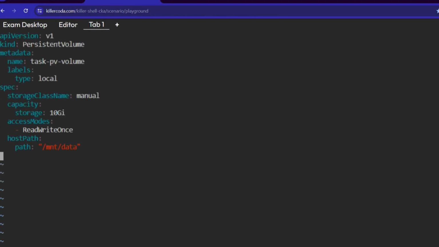So you can see the API version v1 and the kind is the resource PersistentVolume, and the name, labels, storage class name, capacity. Based on requirement we can give these, and access mode ReadWriteOnce. There are so many access modes here: ReadOnly, ReadWriteMany, ReadWriteOnce. Here I use ReadWriteOnce, and there is the host path. We can change the name, storage name, capacity and access modes based on our requirement, but I leave these default. Now I save this file.